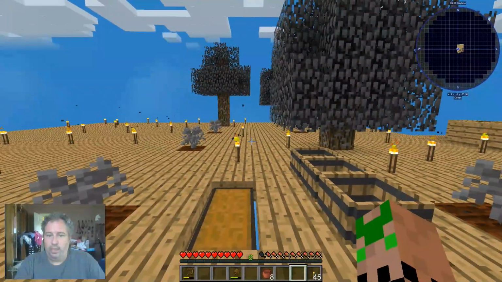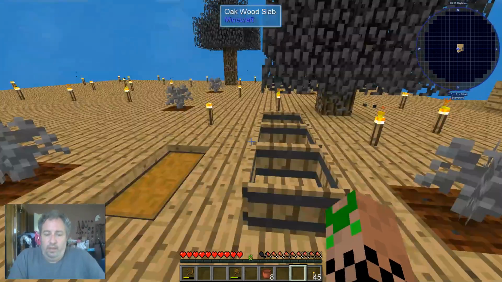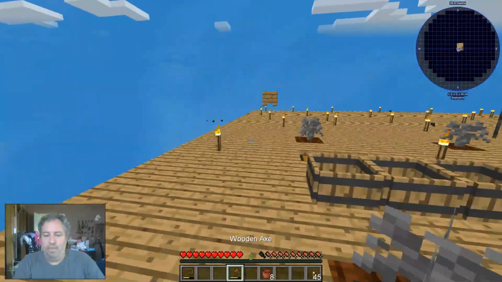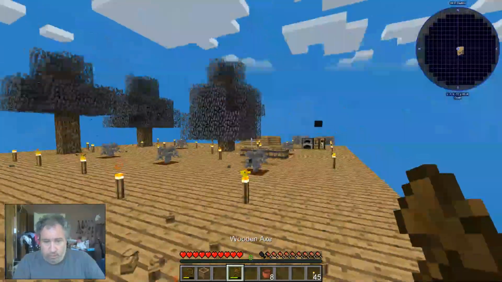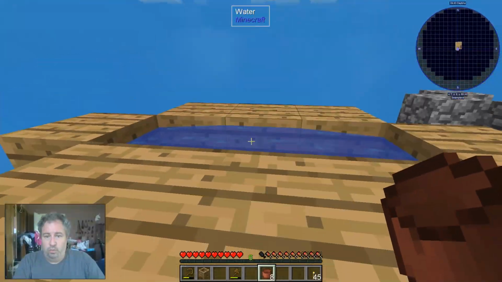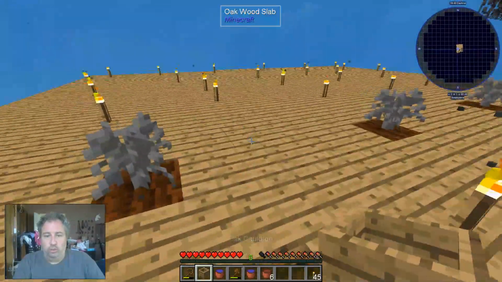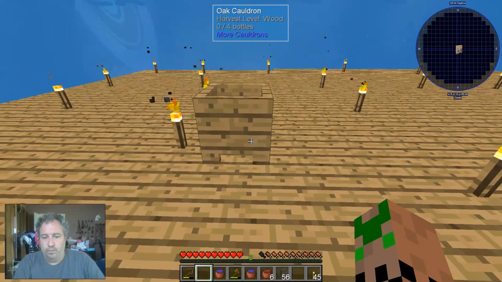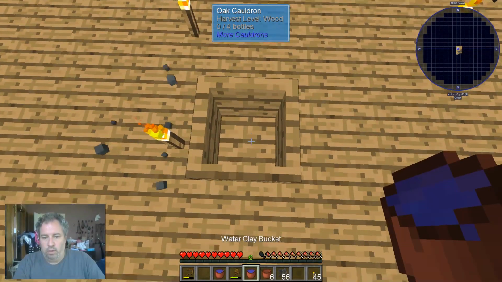Alright, I'll be back with the rest of my stone. Try to smelt some cobble to get my lava. And get an oak tree. Oh, I need one more water. That's what I'll do. I need an oak tree. Let's get 2 buckets of water. 1, 2. Set up my cauldron. Does that work with any sapling? Let's see. Oh, I need to put water. There we go.